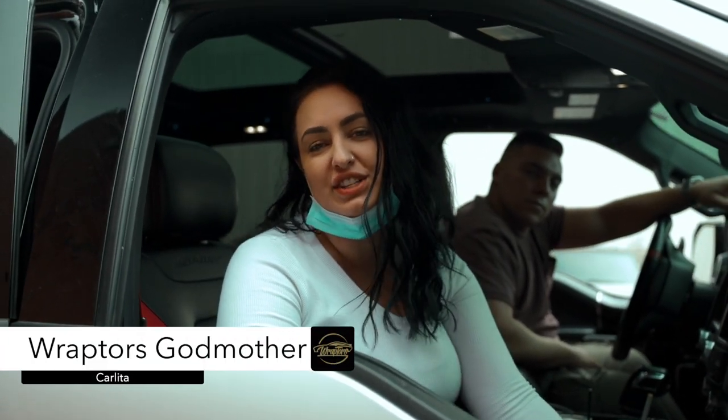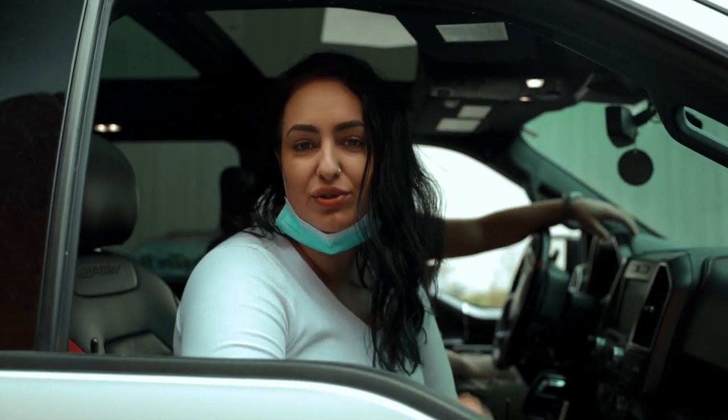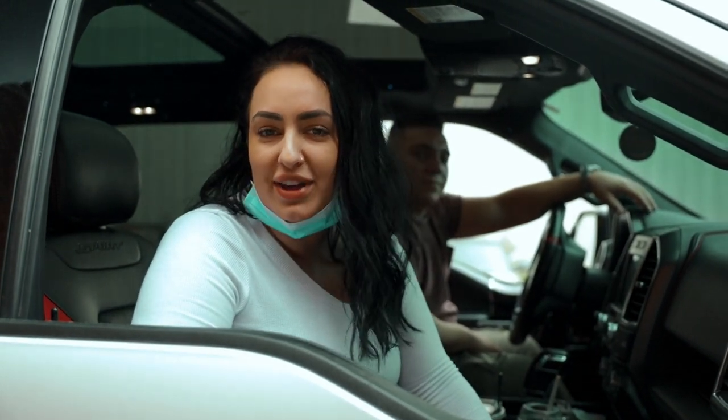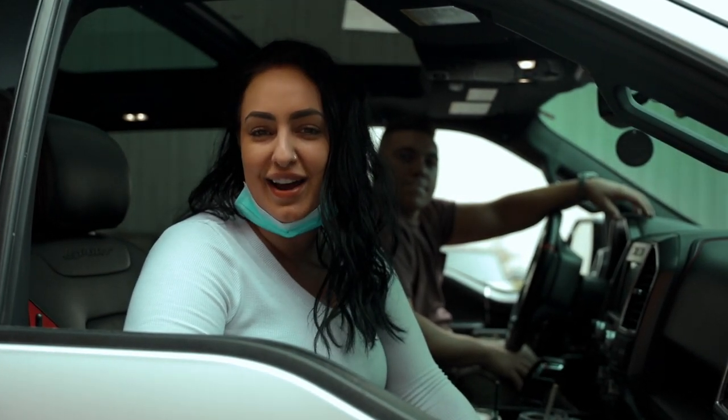Alright guys, Raptors on a Friday. We're gonna finish this week off strong. We are heading over to Square One Mall here in Toronto, Canada. Stay tuned to see what we're up to. We're driving in Raptors North — big rig over here. We got Peter, he's gonna come do the install with us. We got all the boys coming out for the ride, so stay tuned and you'll see what's going on.